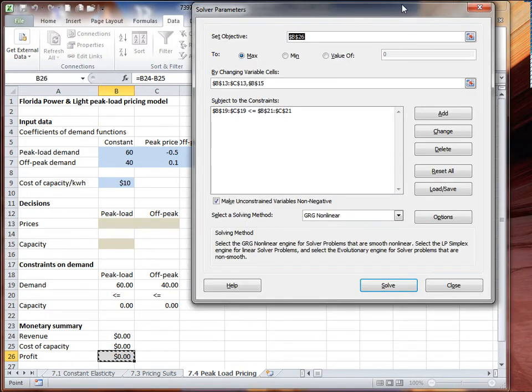What other constraints do we have? Well, it'd be nice to say we have some kind of pricing constraint. We don't want the price to be lower than a certain value. But in this case, it's not clear to me what that value would be, because I do know the cost of generating the capacity, but I don't know how to relate that to price. So the only real constraint that I can go with is the demand constraint and the non-negativity constraint.